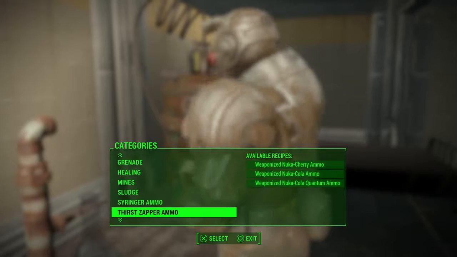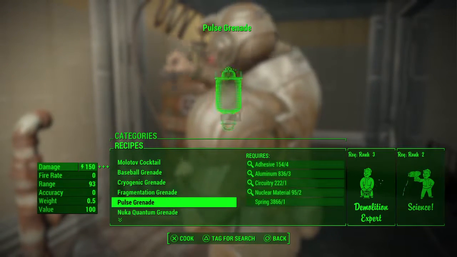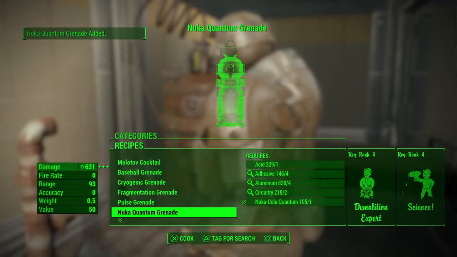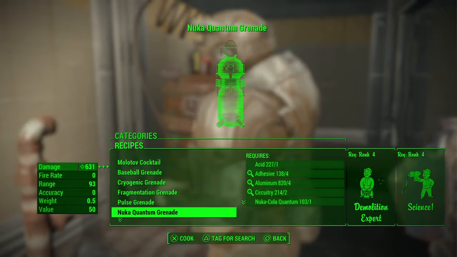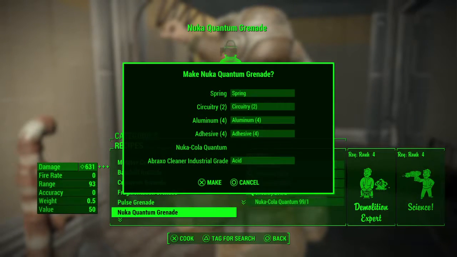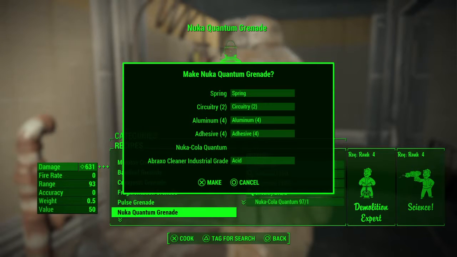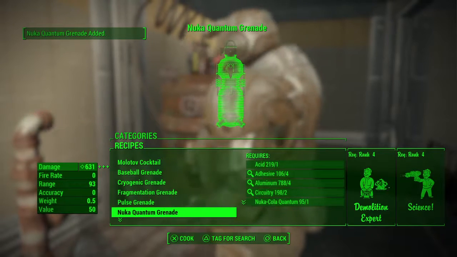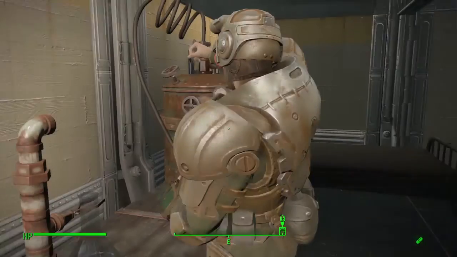We also can make some quantum grenades now as well. And in order to make the grenades, you need science and demolition expert anyway, because that makes any explosive weapons that you use or explosion far more powerful than they would normally be.